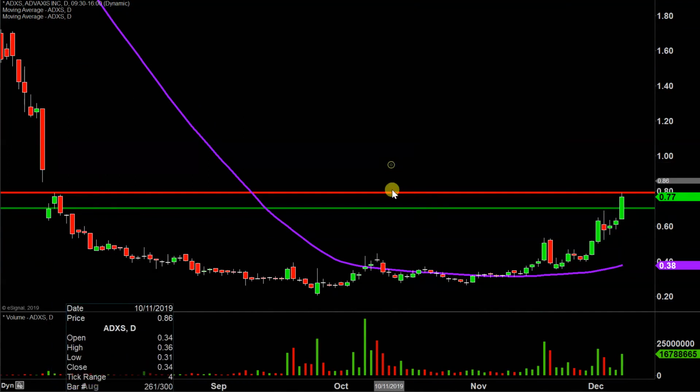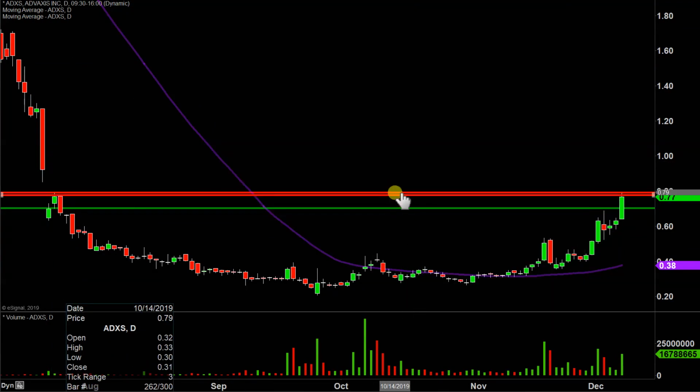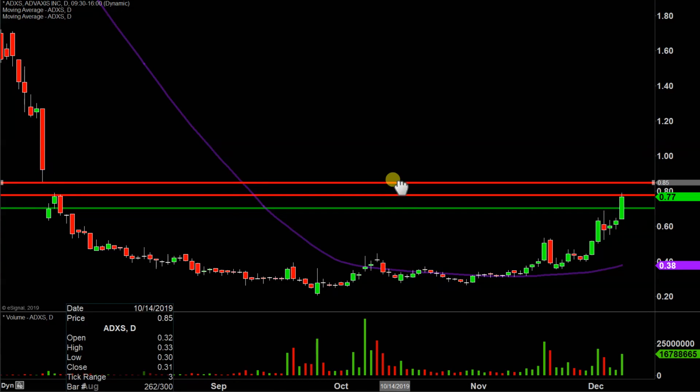Been multiple months since the price has been up this high. But after the 79 cent mark, next key level up there at 85. So 79, 85, next two key battlegrounds going forward. Very nice close to the week. So let's see if the bulls can continue to build upon this momentum next week.